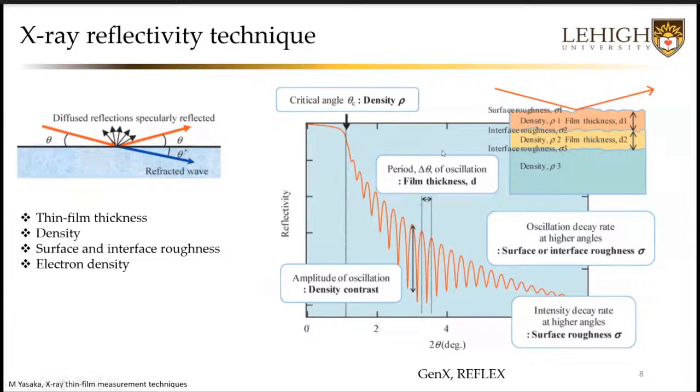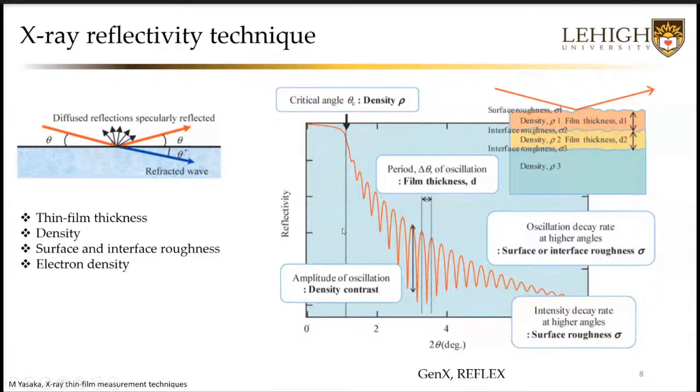Usually when you buy the X-ray equipment, the X-ray diffractometer, they give you the software for doing the X-ray reflectivity analysis on your data. But if you are sending the sample somewhere and you want to play with the data yourself, the commonly used open software that is available freely are GenX and Reflex. GenX is a Python-based program where you need to code to fit your data, whereas Reflex is a normal fitting program. It can be used for both Windows and Linux. So this is a very valuable tool. You can use it both in situ and ex situ.